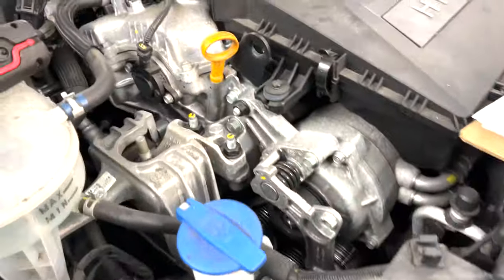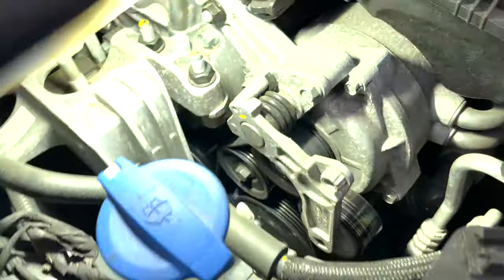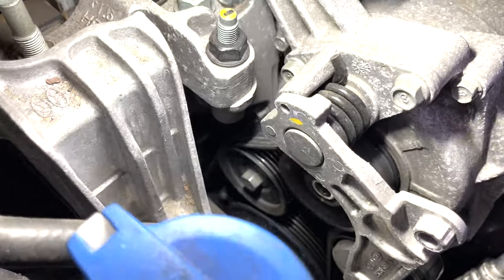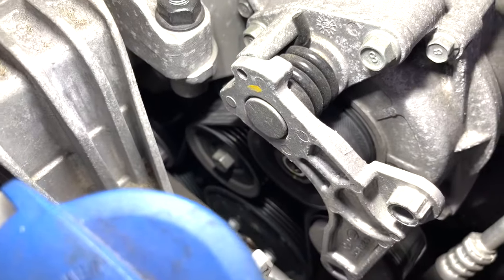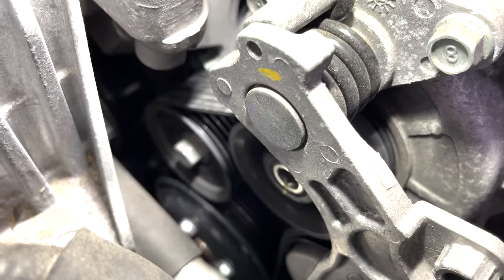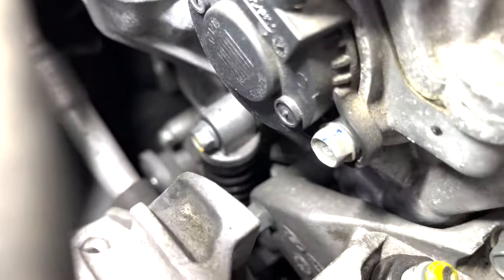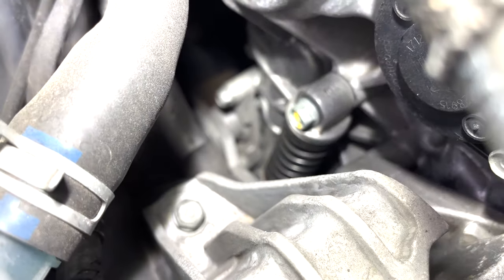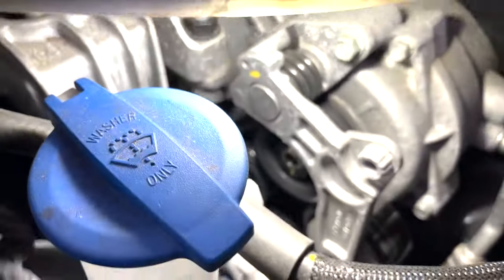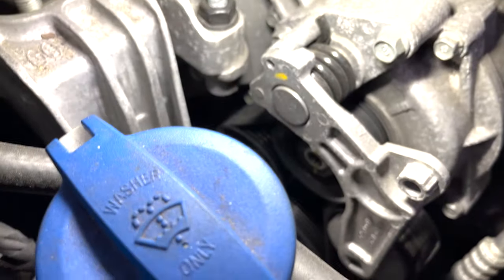Let me show you the belt here. I originally bought a belt which was supposed to be the right one - it was 664mm I believe. I have one tensioner here for the HSG belt, and there's another tensioner at the back which has a special tool, which I do have and I'm looking forward to using. But we're gonna inspect the belt and see if it's that bad. It'll have to wait because it's on back order. Now, spark plugs.